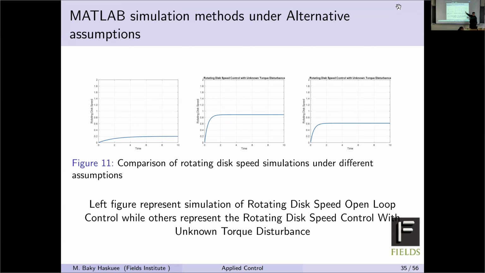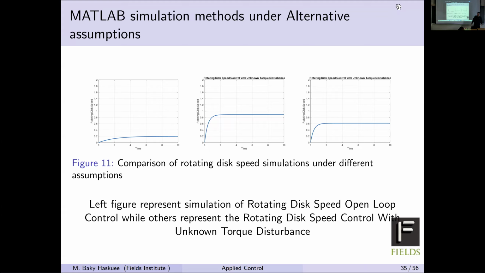This is the velocity of the disk. But the velocity will change to reach this plateau after 2 minutes. Here after 2 minutes it will reach this point. But maybe it becomes here and then goes to another point. So because it is a random variable, it will affect the performance of the system.